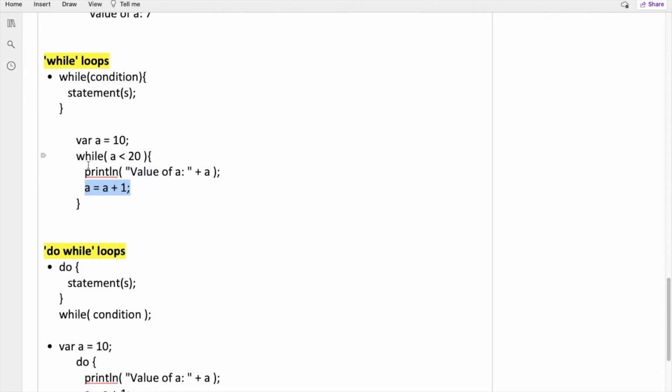This thing is flexible, you can use it anywhere. You are not restricted to use it at the end. But definitely if you are not increasing or decreasing, your program counter will be stuck in the loop and keep printing whatsoever you have written in your while loop. There is just one main difference in the while loop. As you know, till a is less than 20, your loop will keep printing this, but you are not sure how many times it will print a.